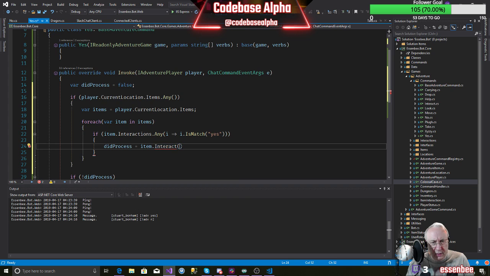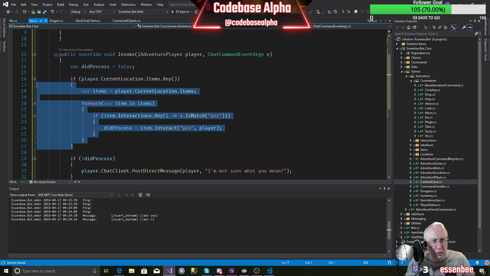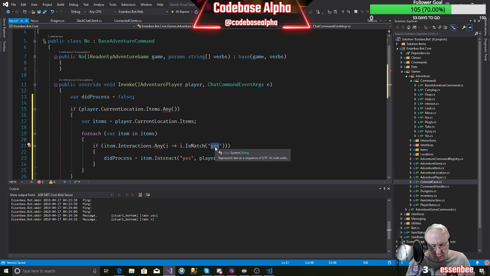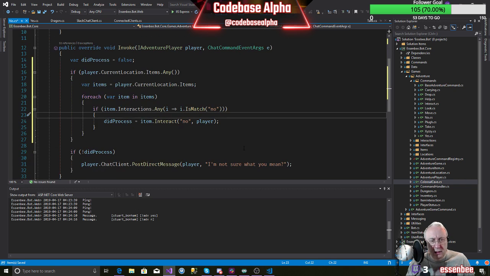So yes, this is going to be the yes interaction. We're making sure there is one, and if there is, we invoke it and send the player object in there as well. That should cause whatever interaction we've got in the yes category to fire on the dragon. We can basically copy all of this, pop it over into no, and just change this to no. That should complete our no command. All yes and no is going to do is nothing if there's no items in the area, or there's no interactions of the correct type on the item. It's going to say this, otherwise it's going to actually do the interaction.